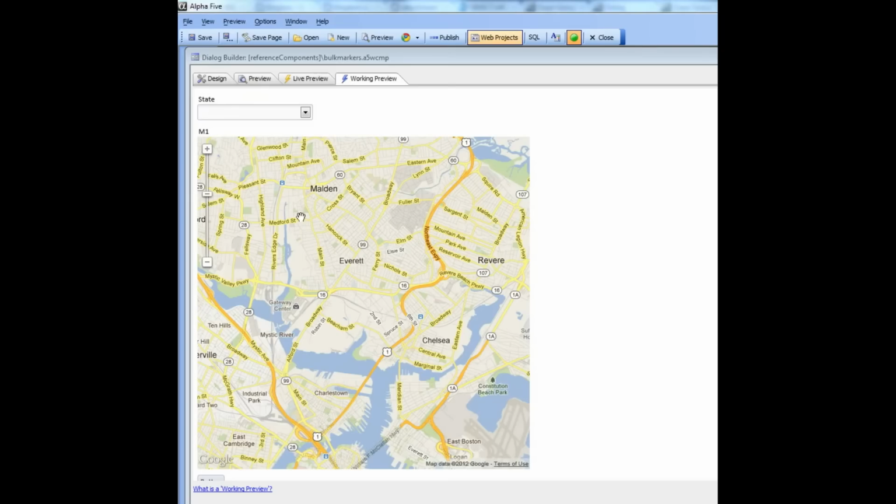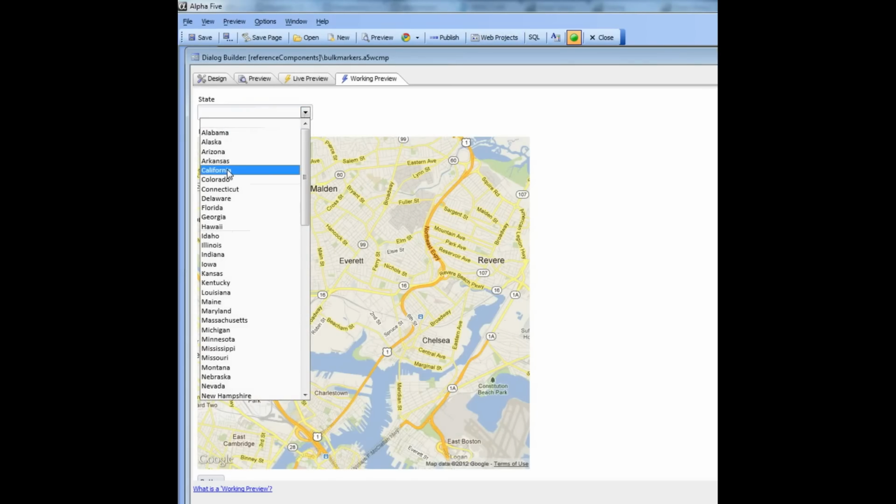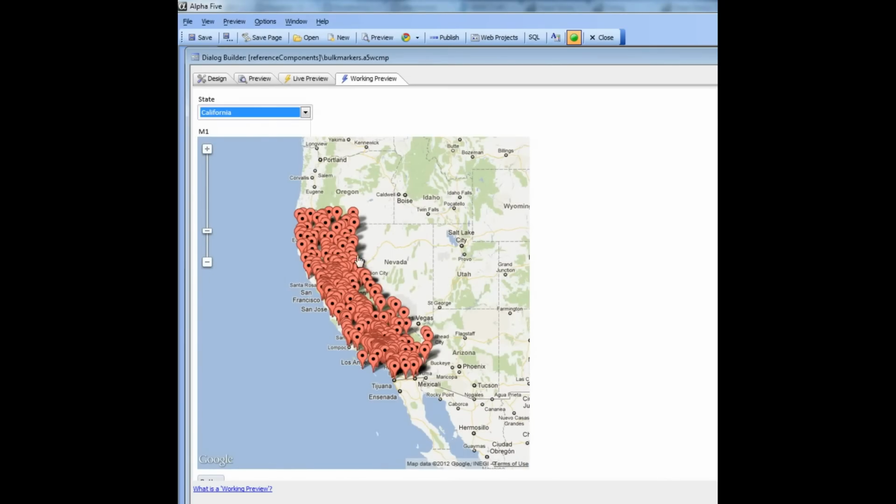So you can see here we have a simple dialog with a map object, and then we have a drop down box that shows a list of all of the states, and when we choose a particular state, what we're going to do is do an Ajax callback to the sample airports database, which is a SQL Server database. It's got approximately 6,000 records with every single airport in the United States. And so now we're going to make an Ajax callback and get all of the airports in California and then plot those airports on the map, and then for each marker, when you click on the marker, you can see we display the city name of the airport. So basically that's where that particular airport is located.